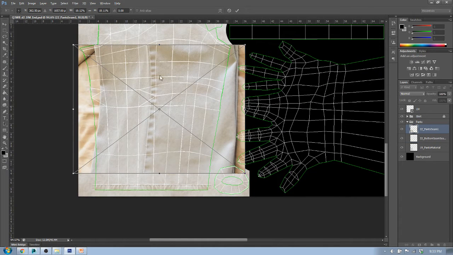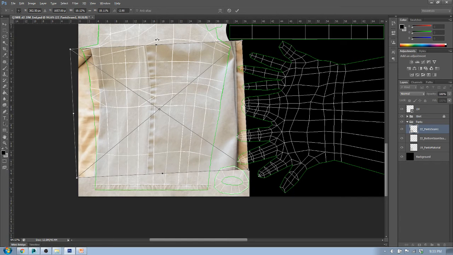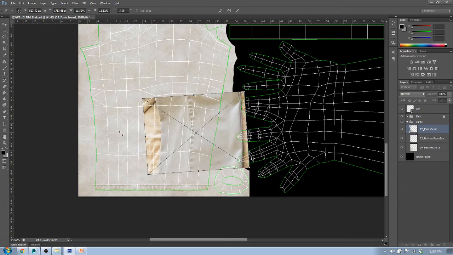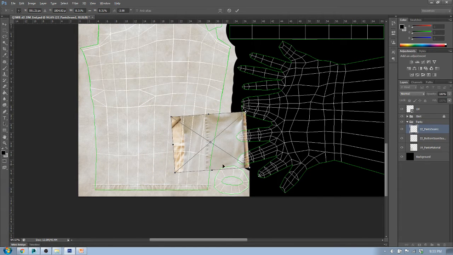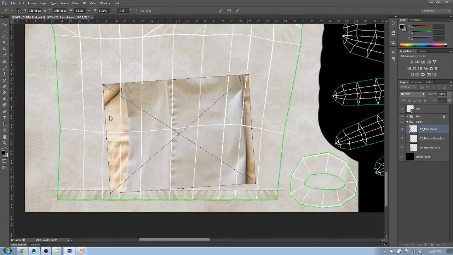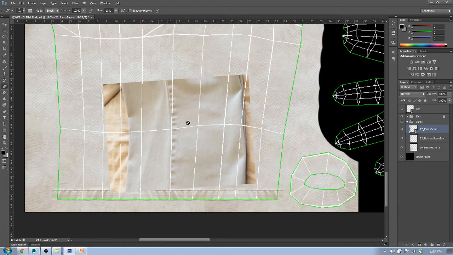Alright, so I'm only going to use part of this, just like we talked about before. I'm just going to find this part of the seam that I like, and I don't really even care how much crazy detail I get on it. That's probably good enough, but I'm going to erase it too. So once again, I just want part of this image, right? And that's kind of the theme for today. We just want part of the image.